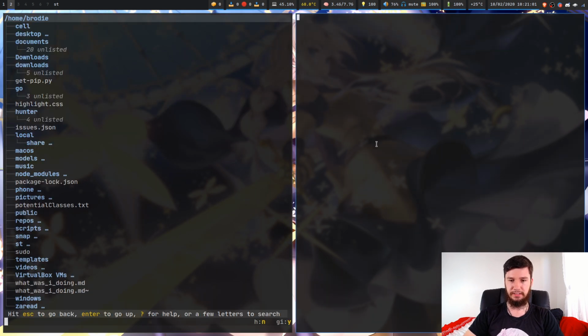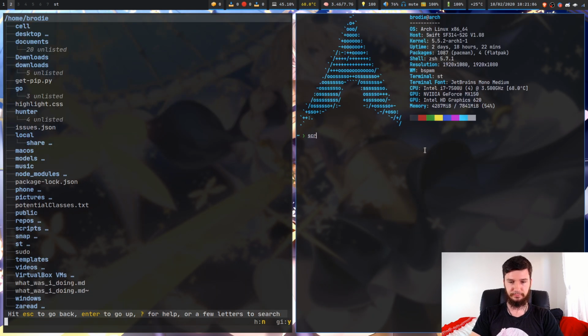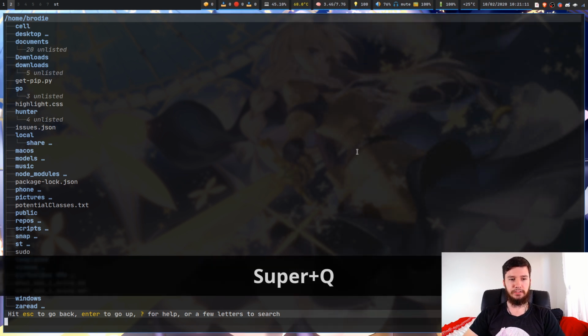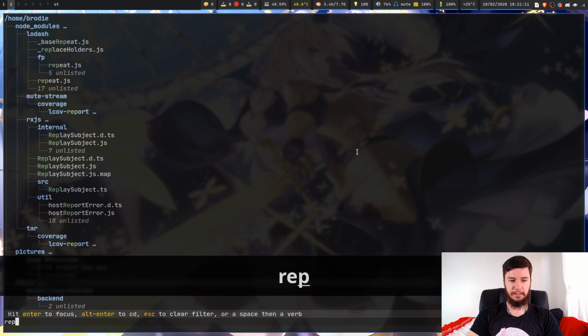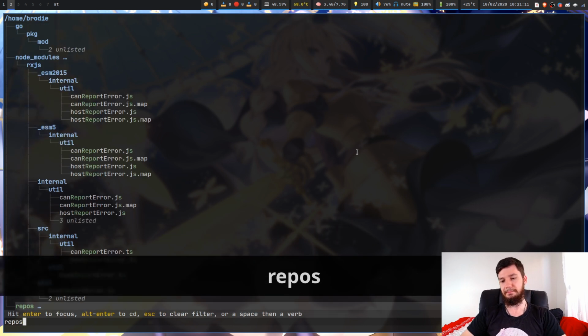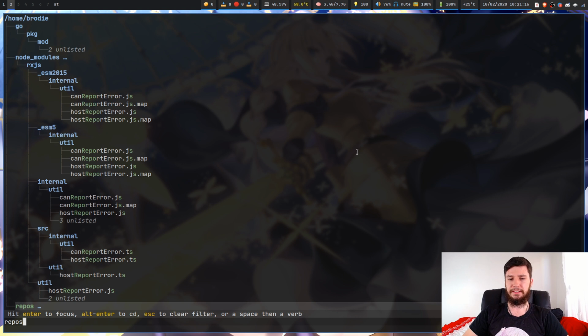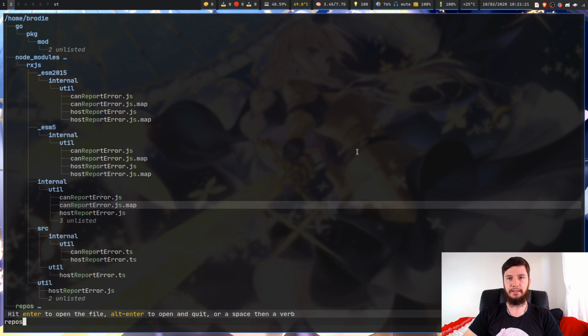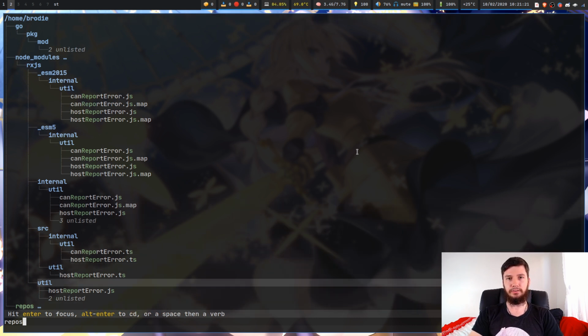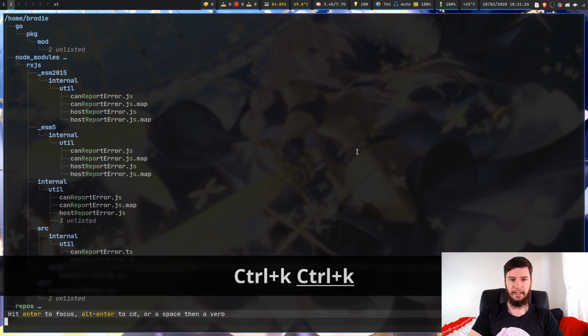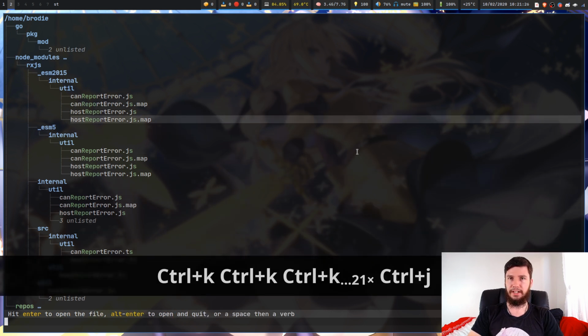Actually, I'll bring up Screenkey just so you can see exactly what I'm doing. Okay, so as I said, we type in my repos folder. We can jump into that by pressing Enter. I've also modified the key bindings a bit so I can use Vim keys more. You may have noticed that I was scrolling up and down. That was actually with my trackpad, but you could also use Control K to go up, Control J to go down.